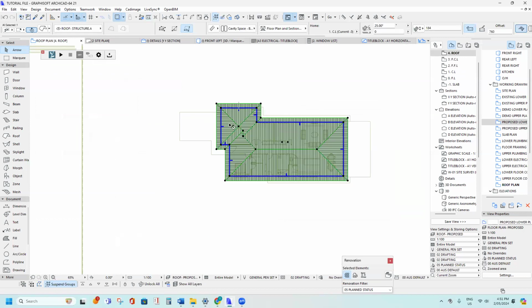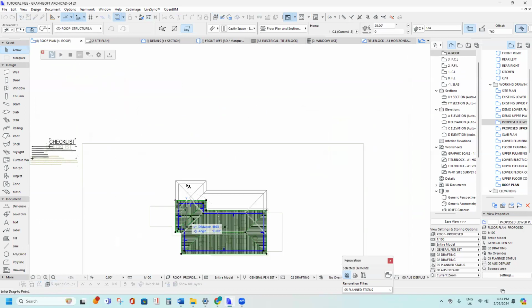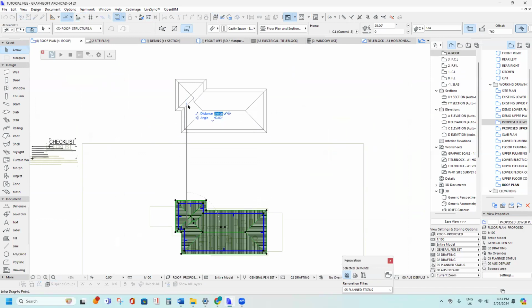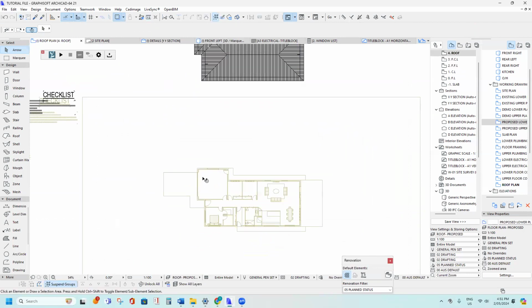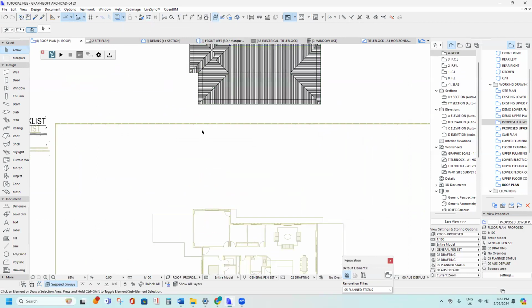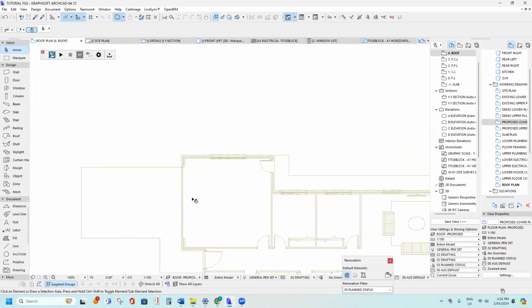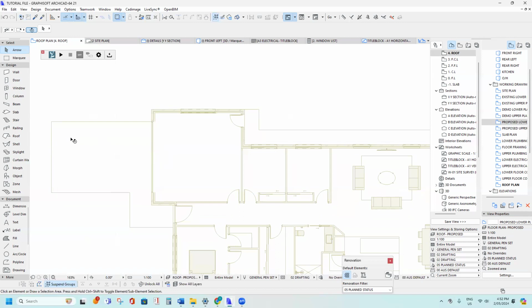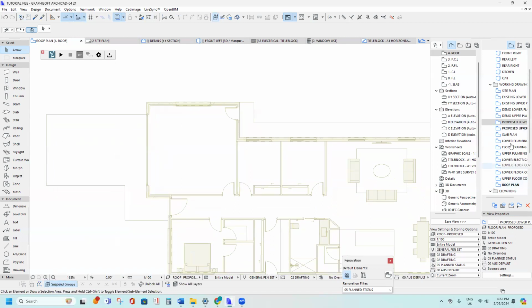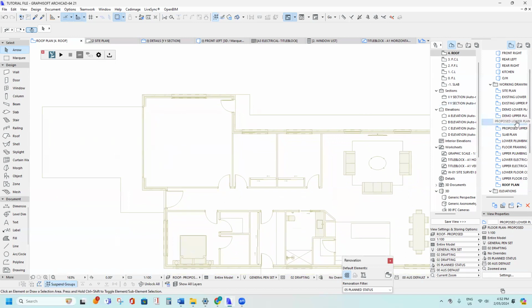And for now, I'm just going to drag this over this roof. I'm going to drag it over 30 meters, and that's just going to sit there in case I want to use that roof later. And now I'm going to show you how to put a different style roof on there. And I'm going to stay on the roof plan. I can go to the floor plan and put that roof on, which I might actually do.